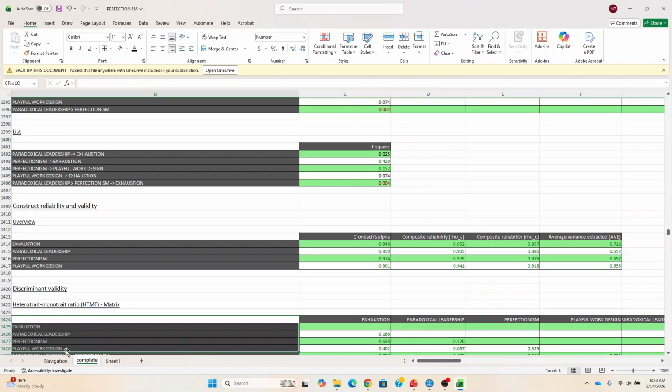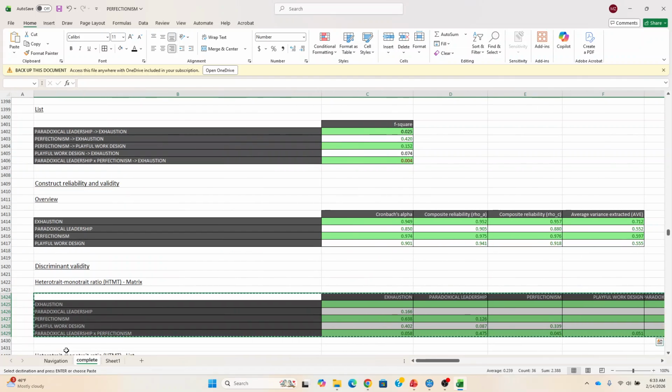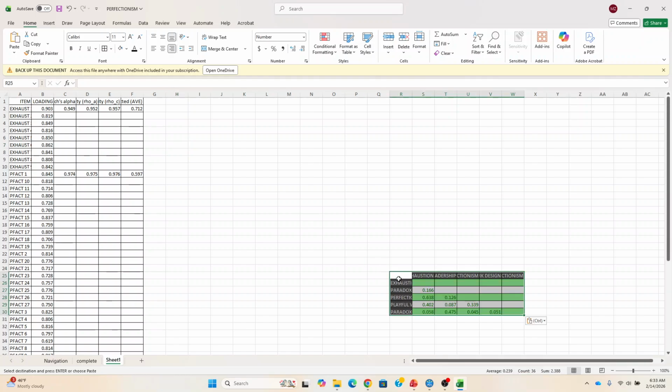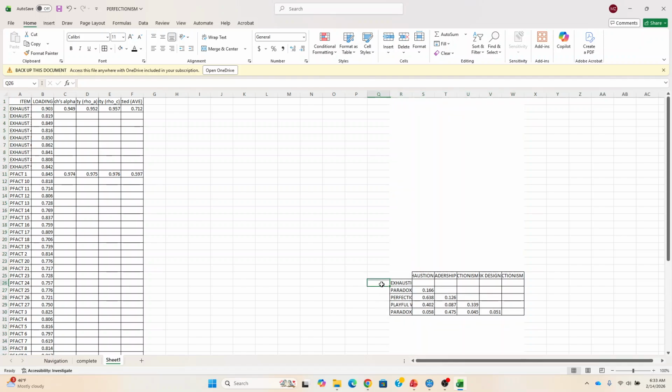Again, Control C, sheet 1, Control V. You will again convert them into a simple form. And yes, the table is ready.